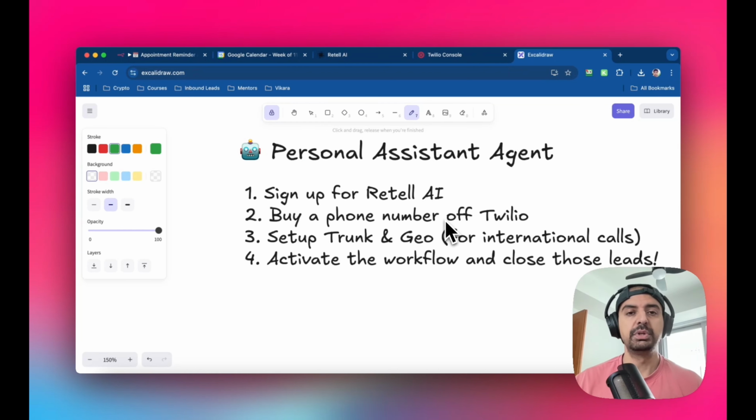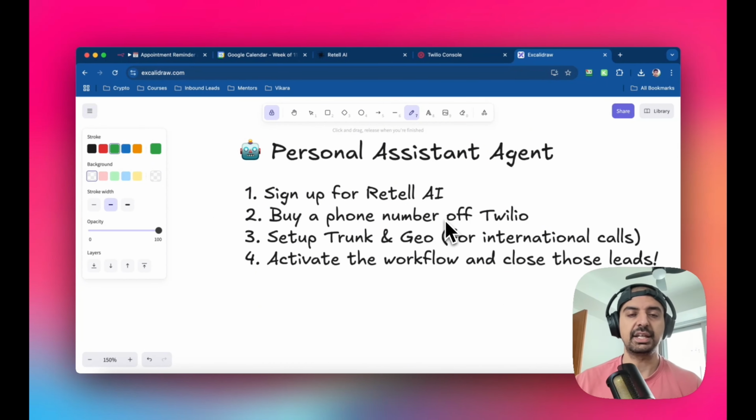Now, for some reason, I couldn't find where in Retell I can go and change these settings, right? Because it does use Twilio. If you buy it through Retell AI, it will use Twilio to buy the number, but there's no way inside of Retell to configure those settings with Twilio, okay?